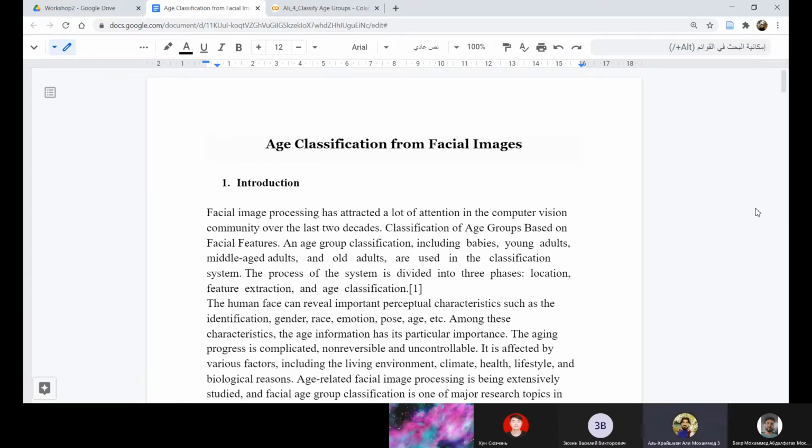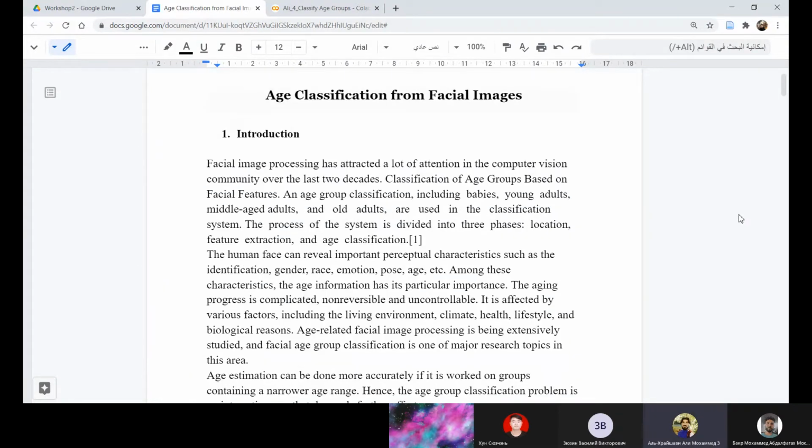Today we talk about age classification from visual images. Introduction. Visual image processing has attracted a lot of attention in the computer vision community over the last two decades.